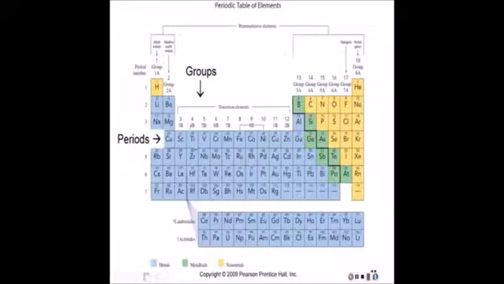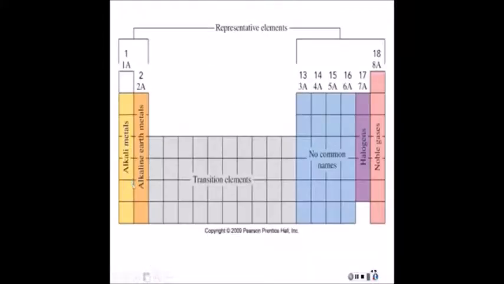Now, the horizontal groups here are called periods or rows, and so if you count them, we have 7 rows. Now, these two down here are actually pulled right out of the middle of row 6 and 7. If they left them in there, it would make the periodic table twice as wide. There are other reasons in terms of atomic structure that we may see a little bit later as well.